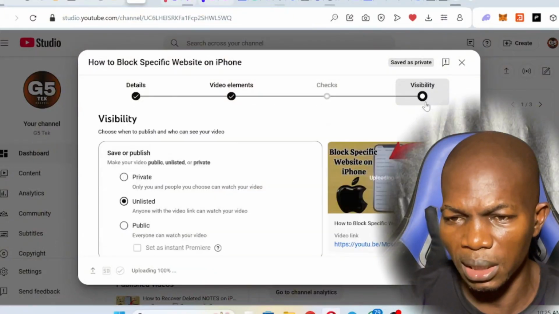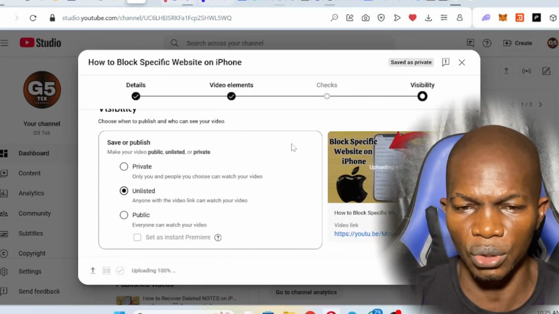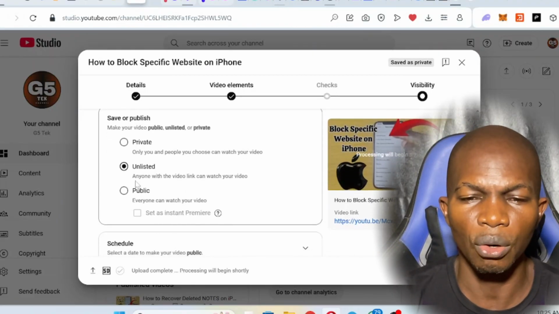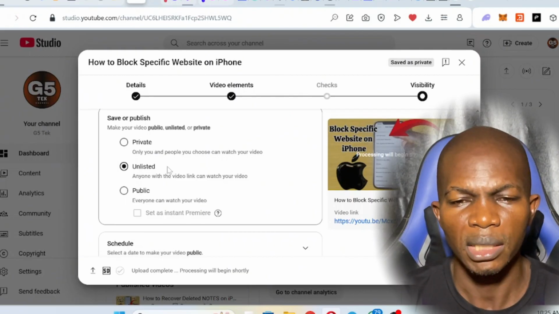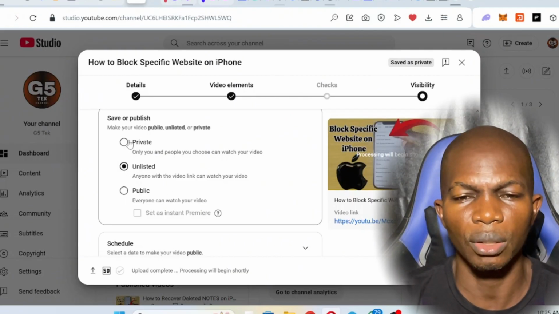The last setting here that I will encourage you guys to use is that you should never upload your content to public at first. It's a very wrong thing. So use the unlisted or the private. The reason you need to use either unlisted or private is that if your project has any mistake or if it has any complaint from the YouTube team, you will be notified and you will be able to correct that particular error before you publish your content.